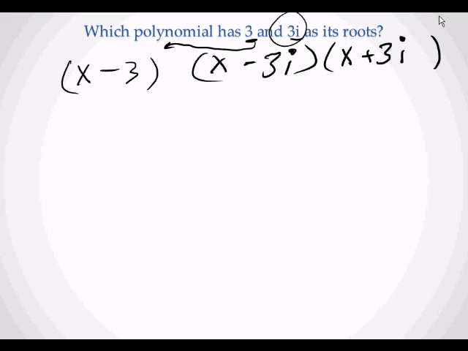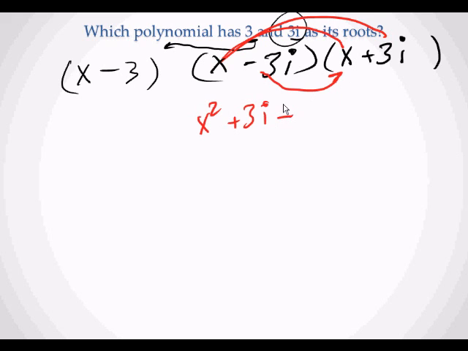But if you remember the help video, if you have an i, you have to put the opposite sign of the i in there. So it looks like you only have 2 roots or 2 solutions, 3 and 3i. But if you have 3i, you have to put negative 3i in there also. Then you multiply all these, and you always multiply the 2 with the i's first.